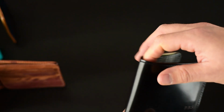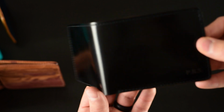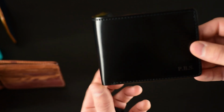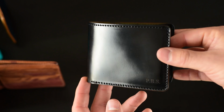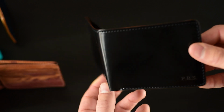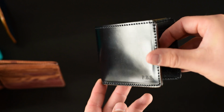And the last classic color here, it's another one for PBS. Thanks again, PBS. It's great, great Johnny the Fox here. Black shell Cordovan. I think this is our last black shell Fox that we currently have available. We can always make more. And I really like how the light reflects off the black shell. There's something sleek, sort of magical and futuristic about that.